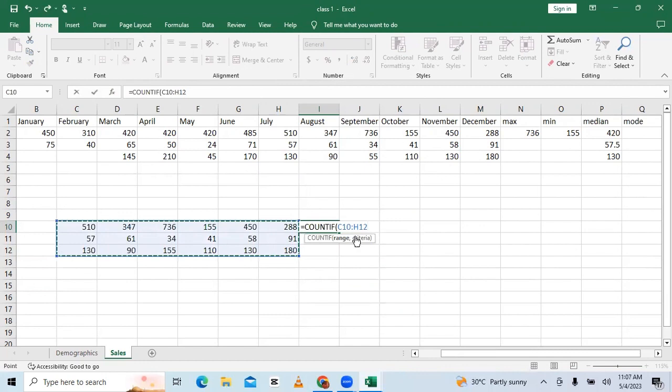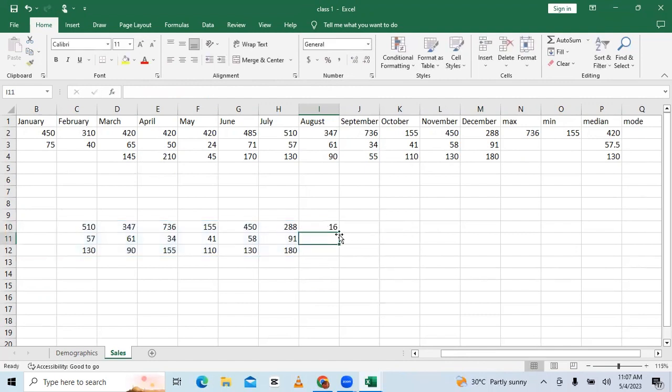Then I want to get equals to less than, greater than 130. Less than greater than 130, close bracket, close quotes, and close bracket, and enter. We have 16. So we have 2 that equal 130, and the others are not equals to 130.